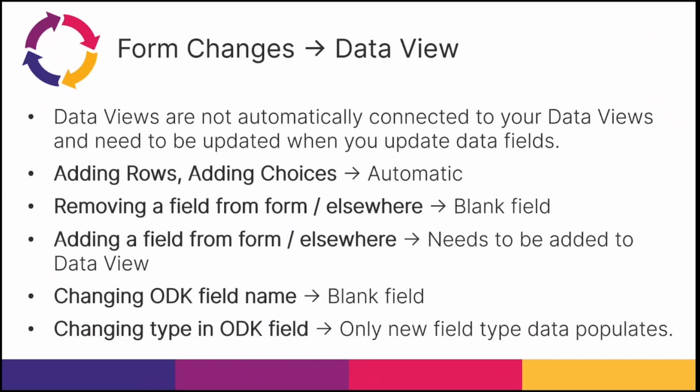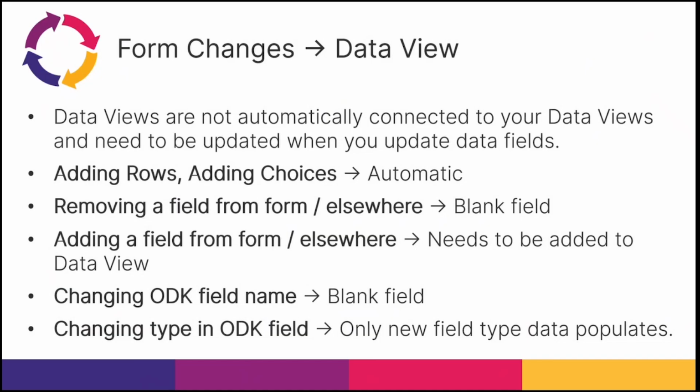Similarly, if you add a question, let's say instead of gender, we want to know, I don't know, head of household gender, we've changed it to something else. If we add it to the form and we want it in the data view, we need to add it to the data view. So again, if you start making lots of changes to your forms, you need to update your data views, and then you need to update your API connections as well.